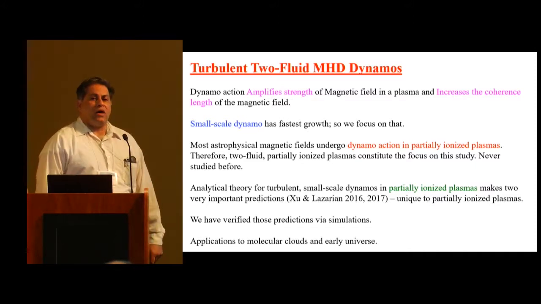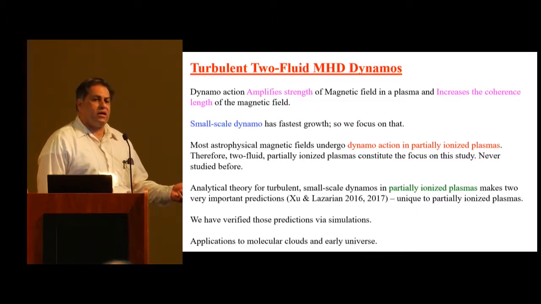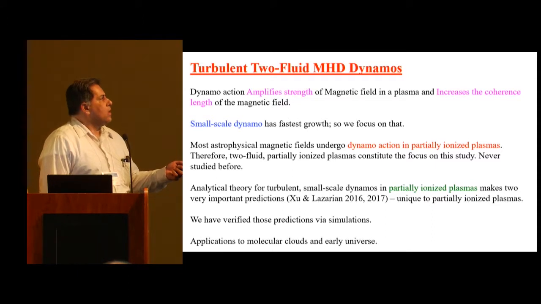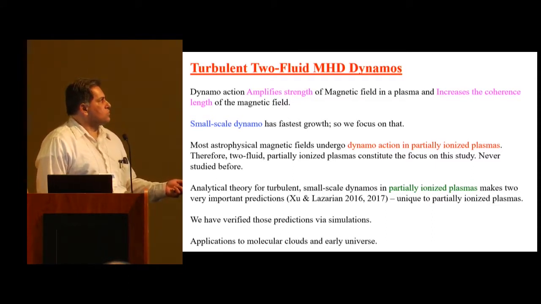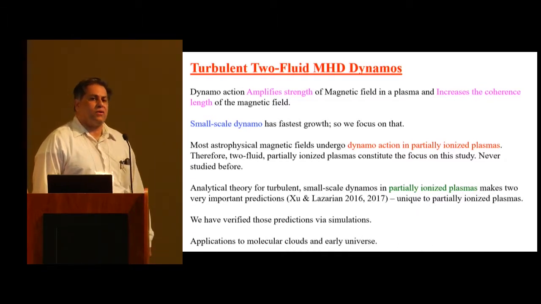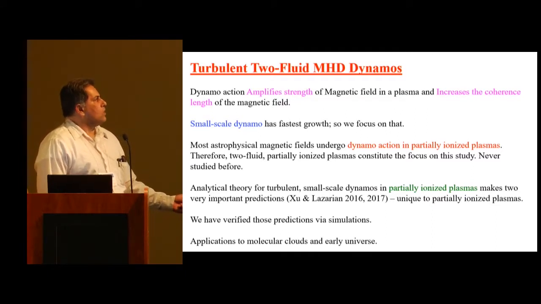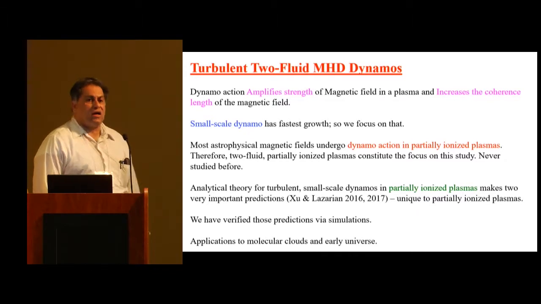Now, there are two traditional dynamo mechanisms. One is the large-scale dynamo, which operates very slowly, but there's another dynamo, which is the focus of this talk, which is the small-scale dynamo, and it's more interesting because it's more ubiquitous. All astrophysical systems have turbulence in them, and therefore they actually support the growth of a small-scale dynamo.